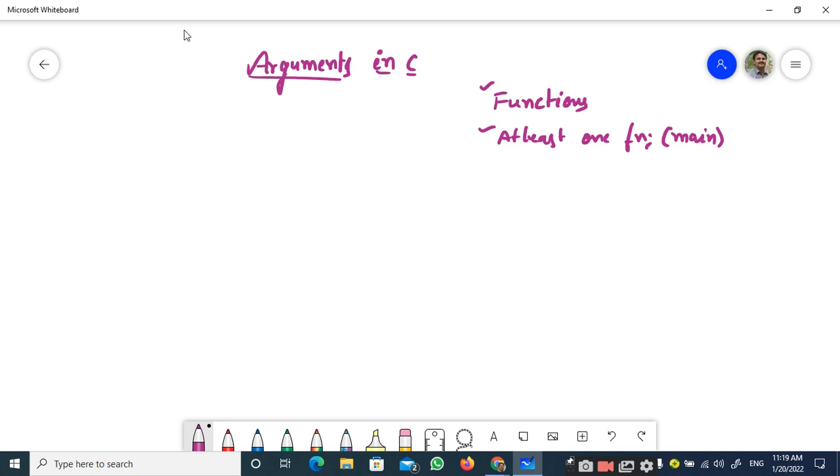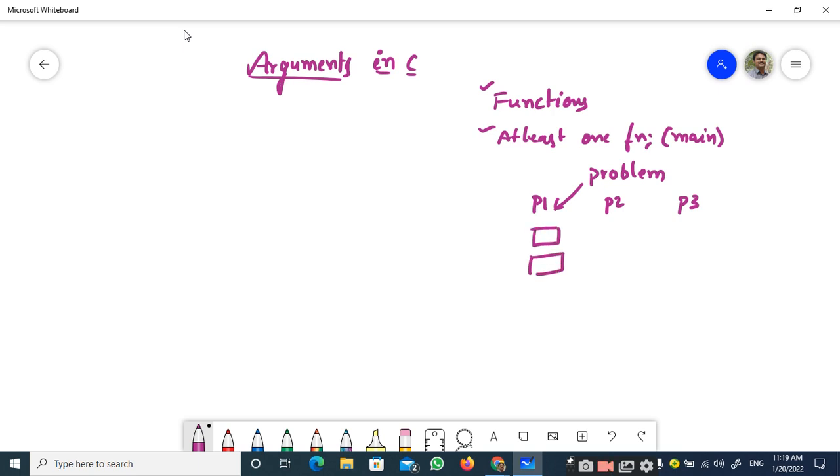And as I told, if there is a problem, let us take an example. If a problem is given to three programmers P1, P2 and P3, the solution to this particular problem is given by the programmer P1 in two different functions.